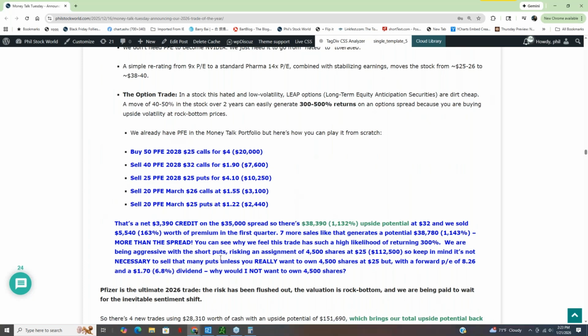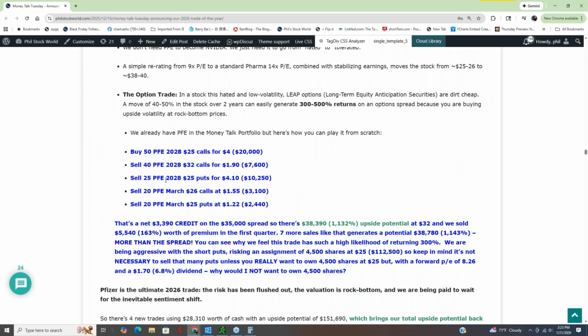So do you think this is going to make our money? That's the point. The trade of the year is the trade idea that we think is most likely to make 300% over 2 years. Usually it's a 2028 trade. So over 2 years, it's the most likely to make 300% or more. That's what the trade of the year is. Of all the trades we look at, which ones do we feel safe and secure, and that the money will flow in, and that we're going to hit our 300% return?